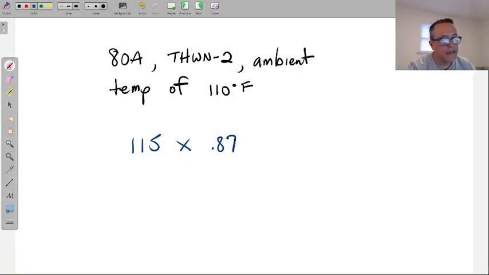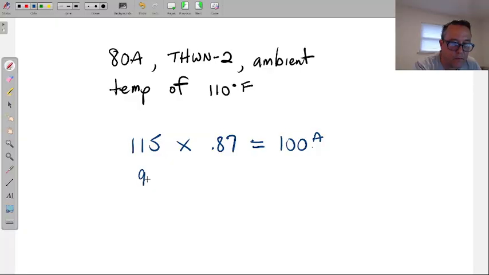And go, all right, let's see if this lands at more than 80 amps. So 115 times 0.87, 100. Okay, 100 and 0.5, so we can drop that. So right at 100, that's a perfect number. Now, could I find a smaller wire? Maybe the wire right before this was 90 amps, the number 4. So maybe I can try that. Because we always want to find the smallest conductor needed. That way the cost is not too expensive.